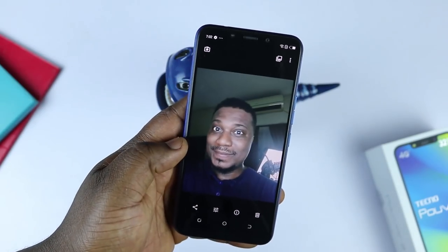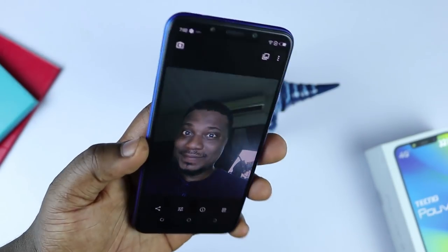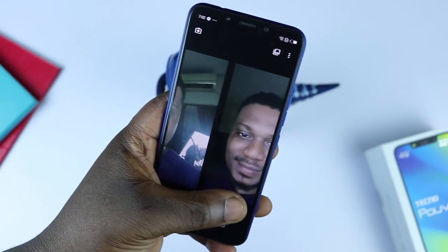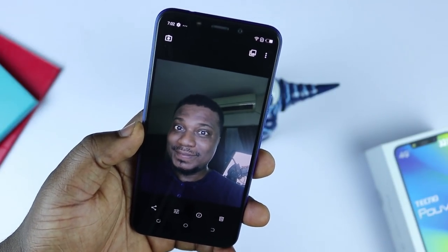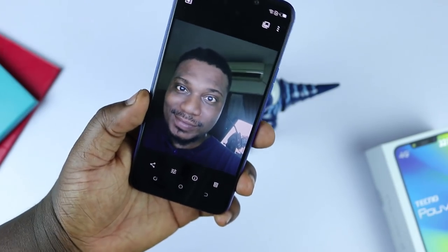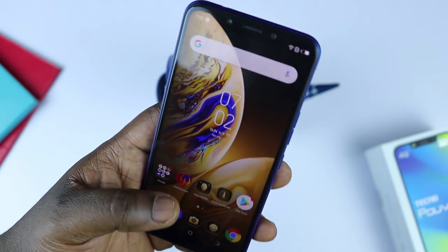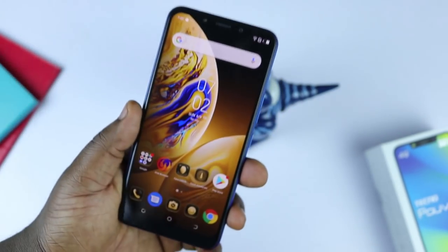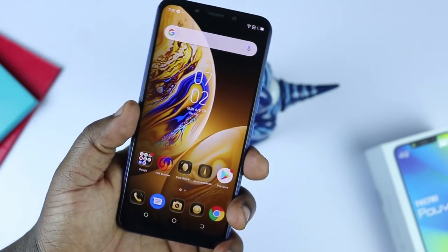Alright guys, so I have some selfie shots here, and honestly, I'm impressed with what Tecno has done. Selfie shots look really good as well. They're not the best, but they look good. I mean, my house is really very dark now. I've only got my shooting lights on, and I'm impressed with what this has produced. So we'll be looking through the selfie camera and the camera in our full review to see how well it performs. But from initial impressions, I am honestly impressed with the Tecno Pouvoir 3.